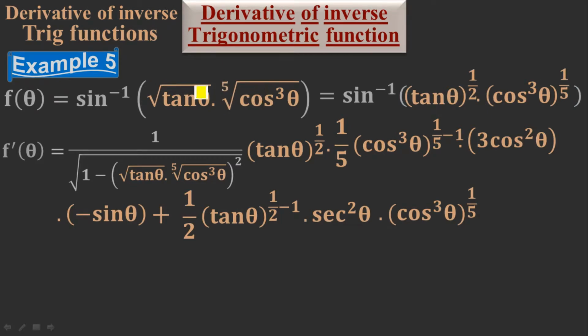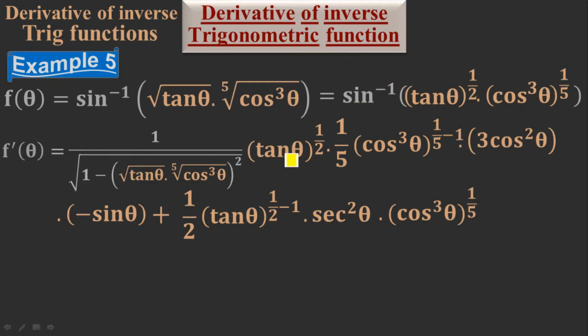This is the given expression, which can be written in this form. Just put 1/2 for the root. This is the fifth root. Just put 1/5 for this root. Remember, don't forget here, if there is 4, you have to put 1/4. If there is 3, you have to put 1/3. First, to take the derivative of the outermost function, which is sine inverse. So derivative of sine inverse is 1/1 minus this stuff. This is the derivative of the outer function, sine inverse.